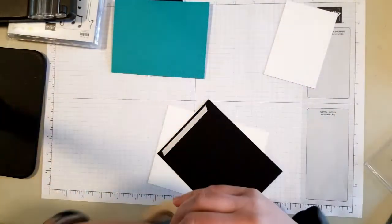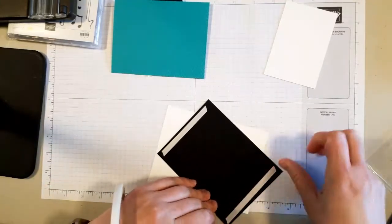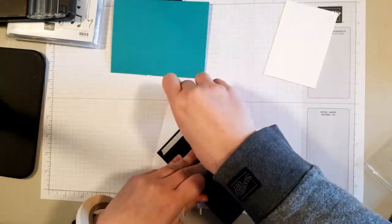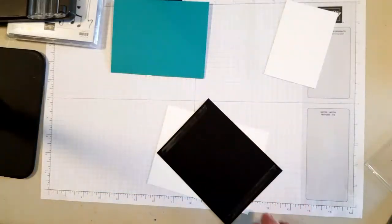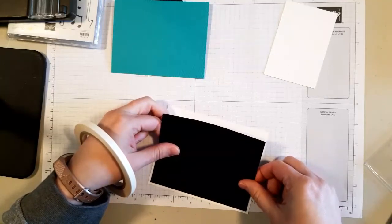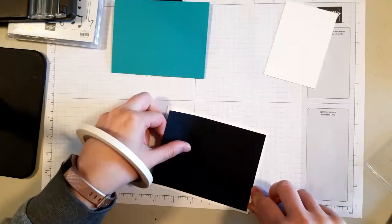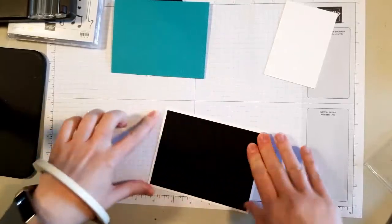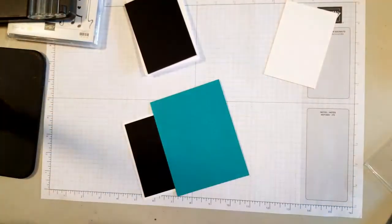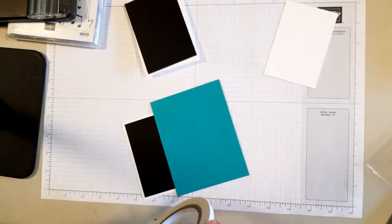So we'll get our black. And I can't wait to see what happens. We have a brand new adhesive coming out next week, and I'm really excited. It's supposed to be stronger than our Snail, but it'll still be in a dispenser like Snail. So I'm really excited to see what happens. Unfortunately, the Snail doesn't hold up in our humidity in Ontario very well, so I've never been the biggest fan of it, but I love our tear tape. Having said that, where would I have my bracelet if I didn't have tear tape? So we will see what happens. I may not be able to give up tear tape right away.